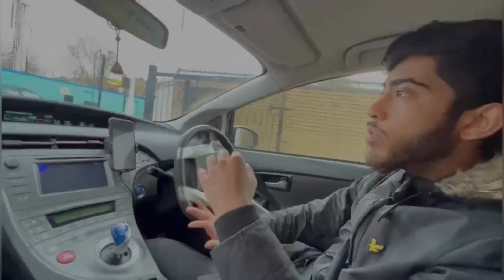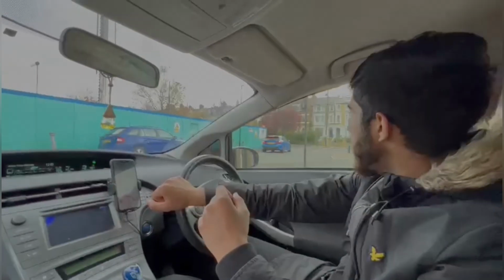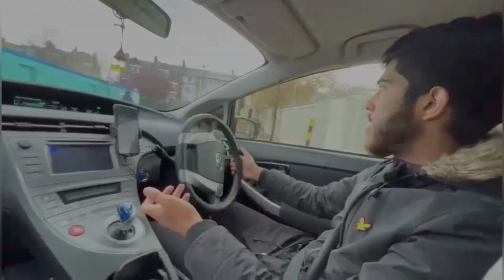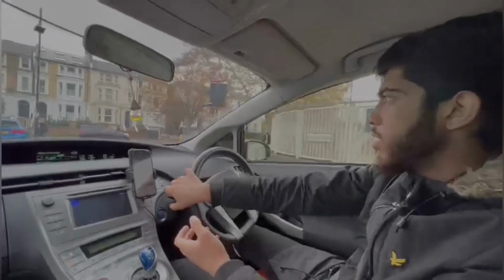But in terms of normal driving, the suspension is not firm. It soaks up bumps decently well. It's obviously not going to be the most luxurious car, but at the same time, it's not a sporty car, so you don't feel the road as much.